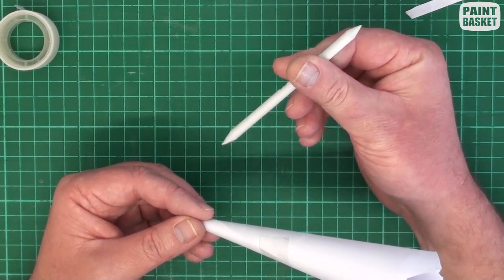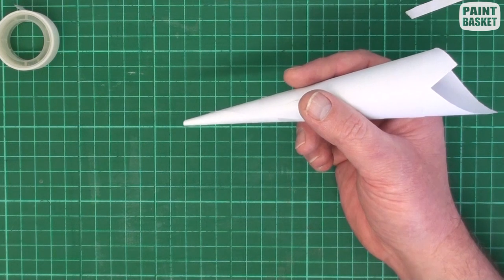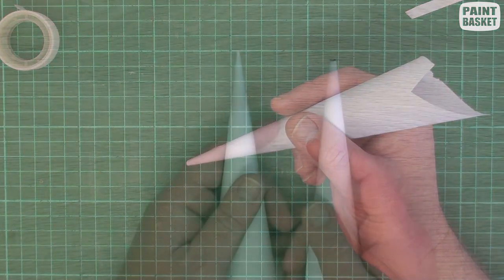I find it difficult holding these guys. But this guy over here, whether I've got a short, broad tip or a sharp tip, doesn't matter. It's always nice and easy to hold. All right, so let me show you a few tricks about using your blending stump.